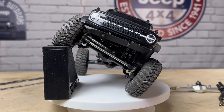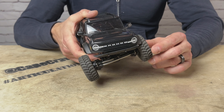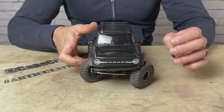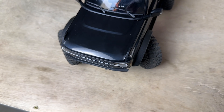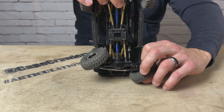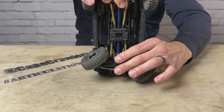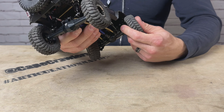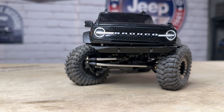For my rear linkage, I opted to use the top linkage placement for the upper links. I kept the transverse servo mount — I like the horizontal servo, I want to keep that weight down low. Check out the steering angle on this — the steering angle on these axles is so extreme. It's tough to find a build that can actually capitalize on it. I'm getting some pretty intense rubbing in the front, so just keep that in mind — make sure you've got the room in your wheel wells, because these things really turn.